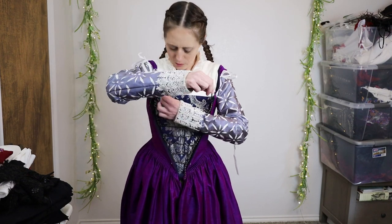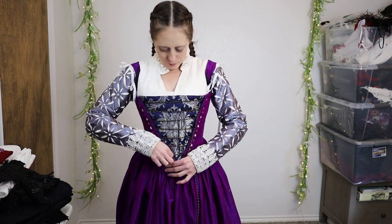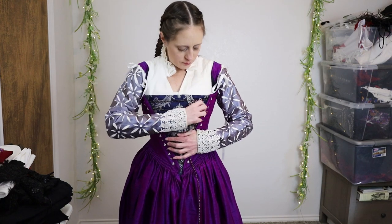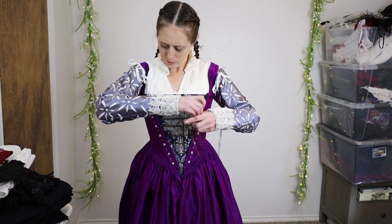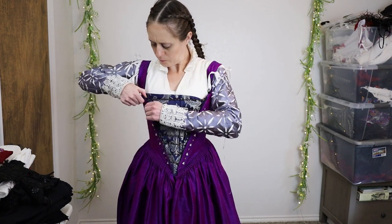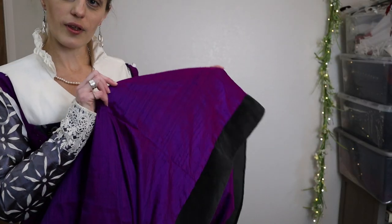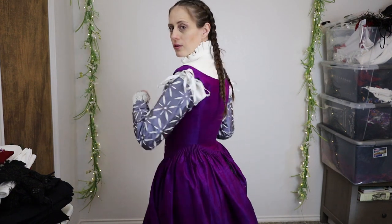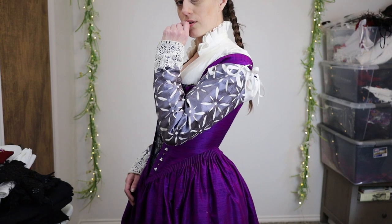My bodice is accented with hand sewn beads and pearls, which is a personalized accent I chose to add. The skirt is cartridge pleated onto the bodice, which — like the petticoat — allows a lot of volume to be pleated into a very small waistband. The bodice of this gown is pointed at both the center front and center back, something we see in Venetian images specifically. While a bottom contrast fabric is not super common in the images it does appear in some. The sleeves tie onto the dress so it can be worn with or without them. The sleeve cuffs are accented with white Venetian lace.